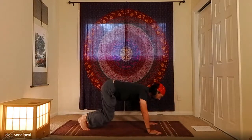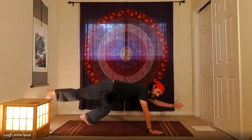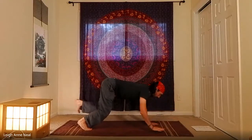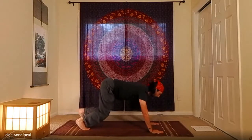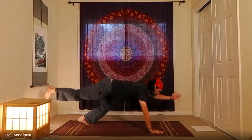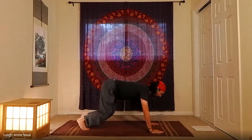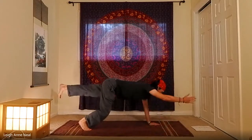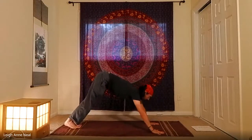And that's good. That means that there's something for my body to learn here. If I did this every single day, then at a certain point, I probably would not be wobbly anymore. My body will have learned how to do this more perfectly. Okay, I'm already better at it than when I first learned this exercise. So just by doing it and demoing it for students, my body has already learned how to do it more efficiently, more effectively. All right, we finish with the left leg behind us, making our way back to the downward dog.